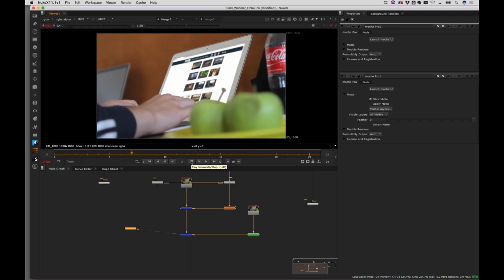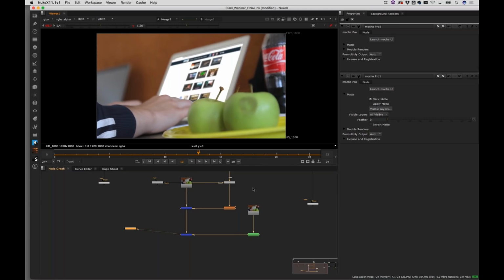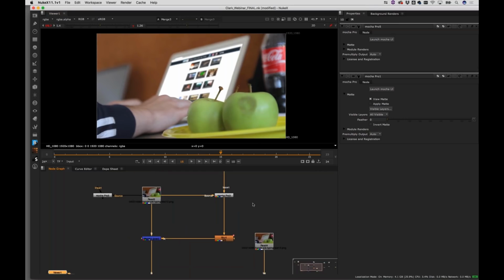Can you talk real quick about how you apply the insert though? Did you talk about that and I missed it? Where you apply the insert using the Mocha Pro tab for the insert? I don't think I did. Go for it. No, you go ahead and show us. So basically, you launch Mocha, and in the Insert tab you can apply your insert like we did with the logo on the screen earlier.